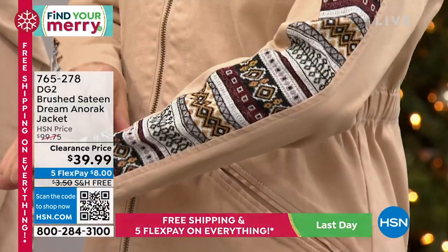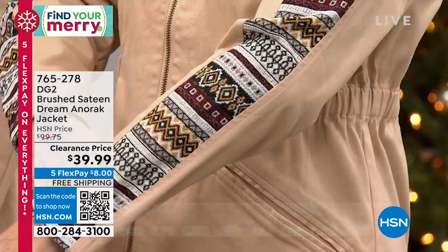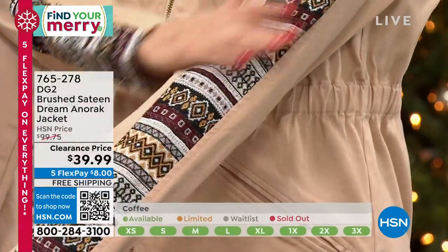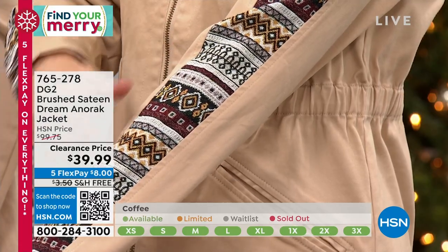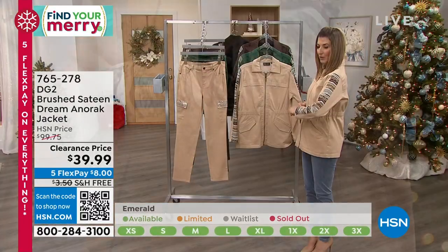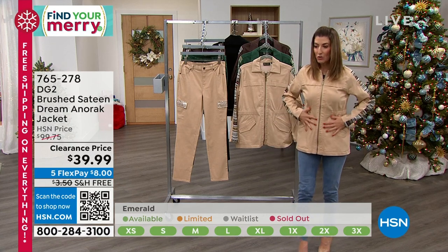It kind of has this really cool mountain chic elegance to it. It's beautiful, it's rich. This is like a woven tapestry of this wonderful, gorgeous, geometric material that you could find in cultures and countries all around the world. And this is a true anorak.